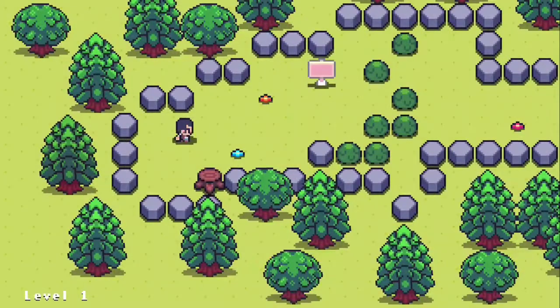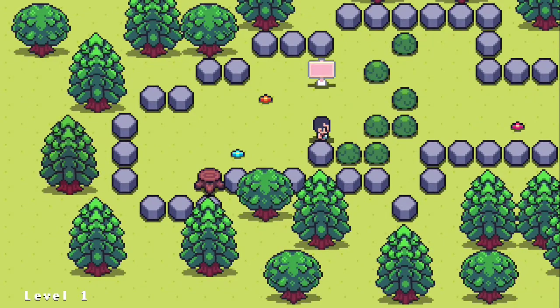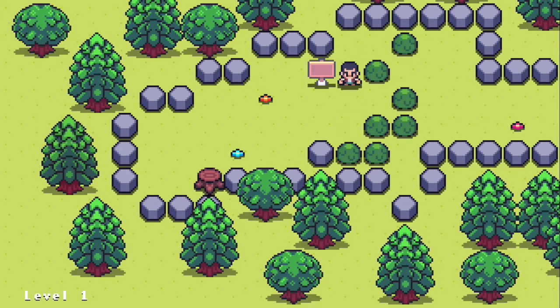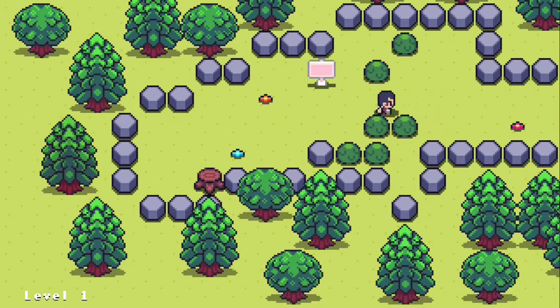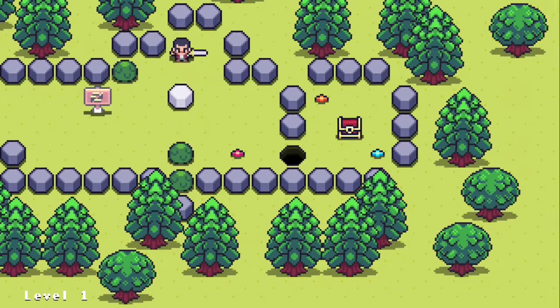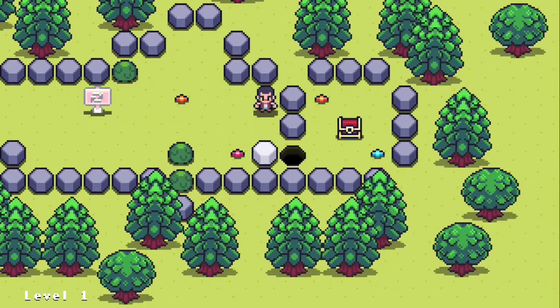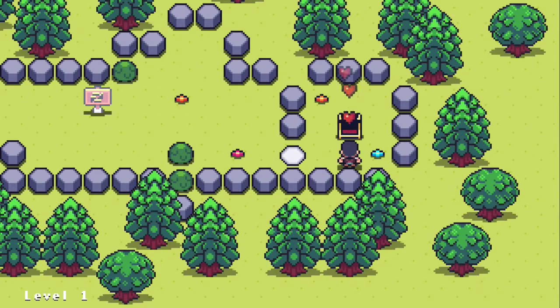Alright, so this is a puzzle game. This reminds me of the puzzle game in Legend of Zelda: Link to the Past, I believe it was. Very similar, kind of. You have bushes here that you can hit with your sword, and then you have rocks that you need to push in order to fill in holes. Then you use the rocks, which fill the holes, to get the chest. Get the chest, and we go to the next level.